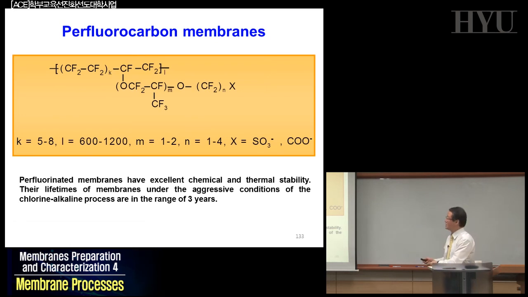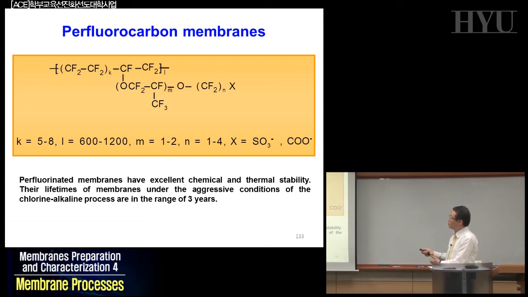Because of the success of the PTFE backbone from the 50s and 60s by DuPont chemists and chemical engineers, they tried to make a water absorbable polymer made of fluorine backbones. So this has a very excellent chemical stability. It has ion exchange capacity because of the presence of these sulfonic acid groups. And it can withstand very aggressive conditions like low pH and high pH levels.